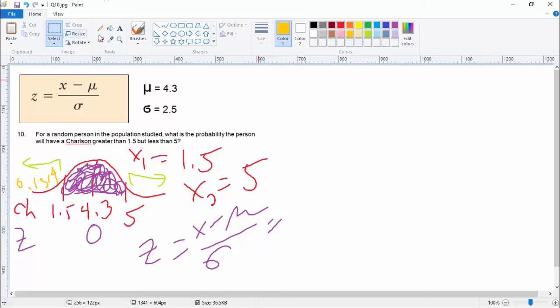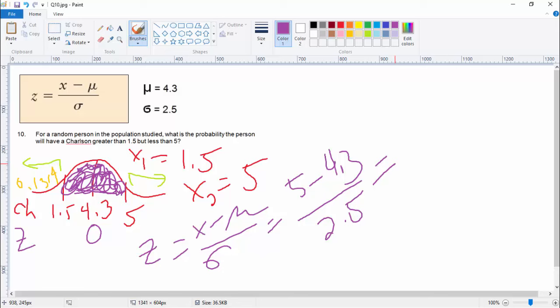I'll leave my little formula there, but now we're going to do x2. So what is x2? Well, x2 is 5. So let's plug 5 in. 5 minus 4.3 divided by 2.5, and what do we get this time? We get 0.28. I think we did this one before. It's not cheating to save your answers from the earlier part of the quiz and reuse them if they're still correct. It just speaks to the quiz master who made it, which is me.